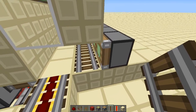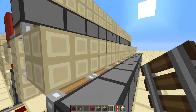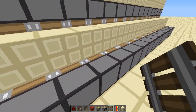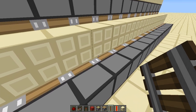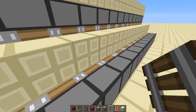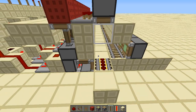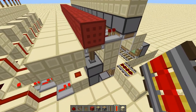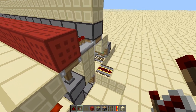One tick later this piston gets powered, then this piston, this piston, and then eventually you'll get to your slot — at which point the line will be cut so no more of these pistons can be pushed out, and these pistons at the top with the glass can just shoot down. If that doesn't make any sense to you, it doesn't really matter. All you need to know is that these timings have to increase by one tick.